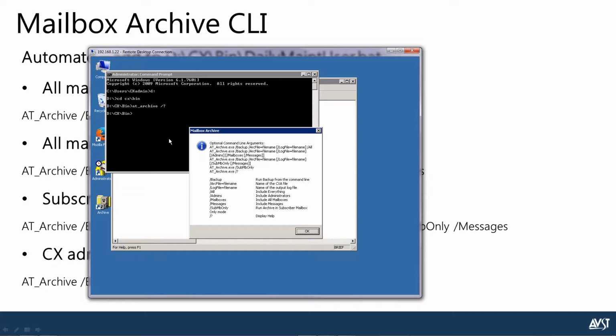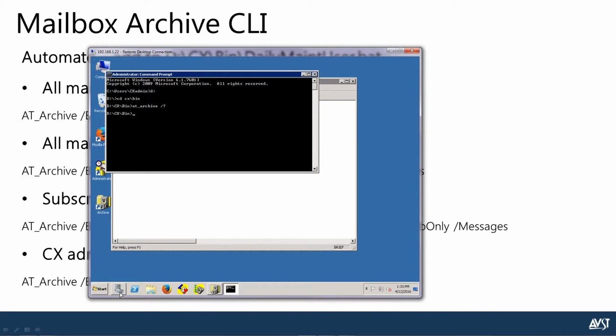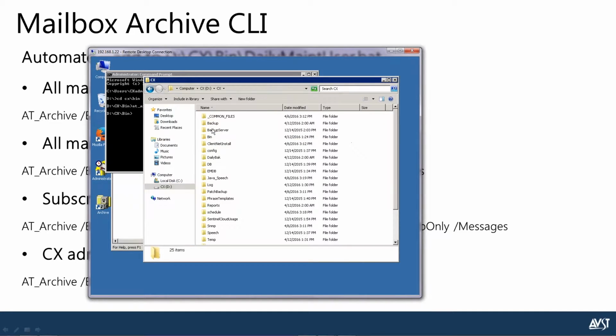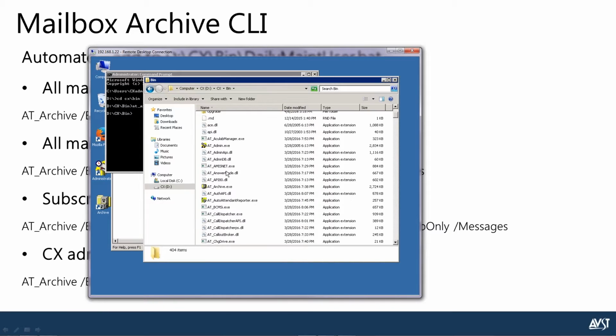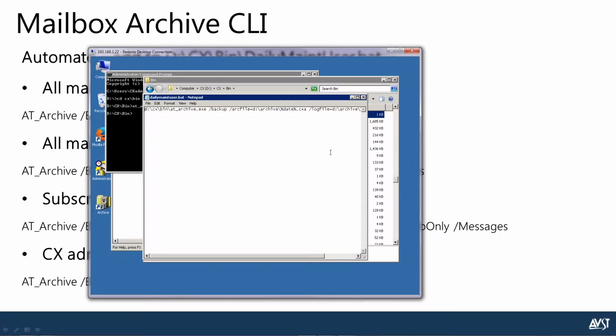So what mine looks like, CXBin, dailymaintUser.bat. What I have here is I'm just going to the directory, I'm executing the backup, I've told it to go to archive %date%, which is going to give me a new name every day, and then I have a log file, and then I want all my mailboxes backed up. Now, I am backing up here to the same drive as the CX system. You could pick another one if you wanted to.